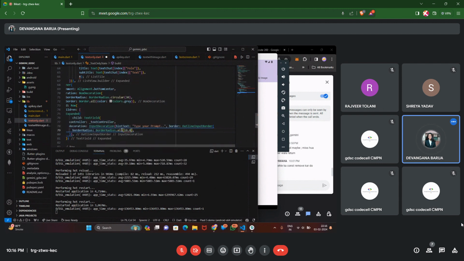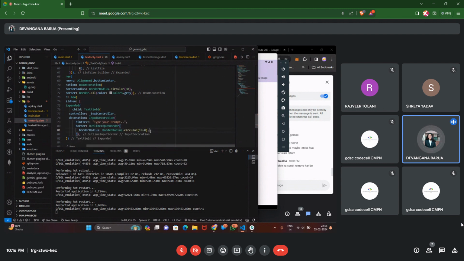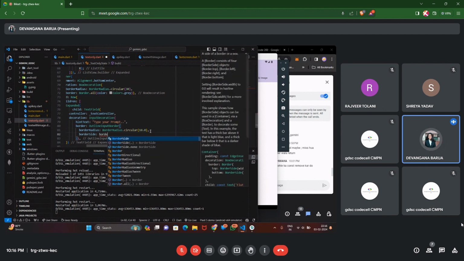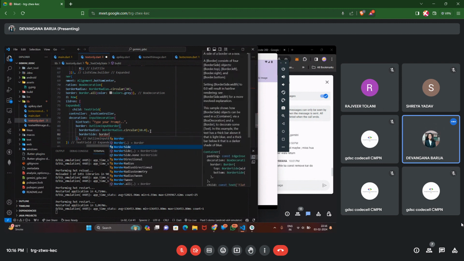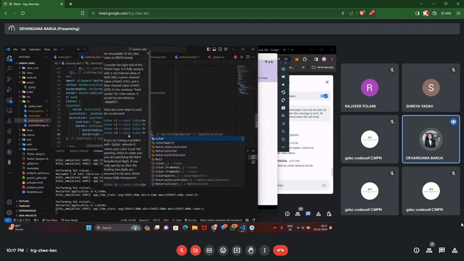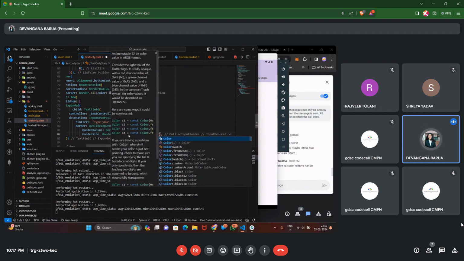And we'll have a border side. Border side will be nothing, border side dot none. Is that it? And we can also have fill color. Fill color would be colors dot transparent.